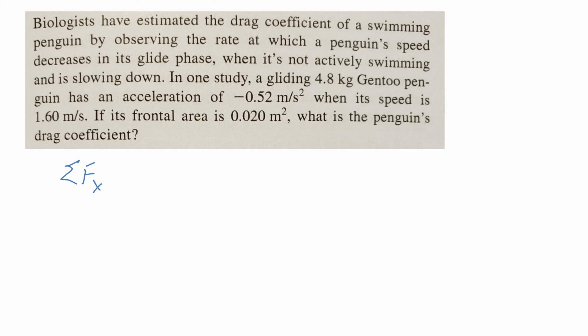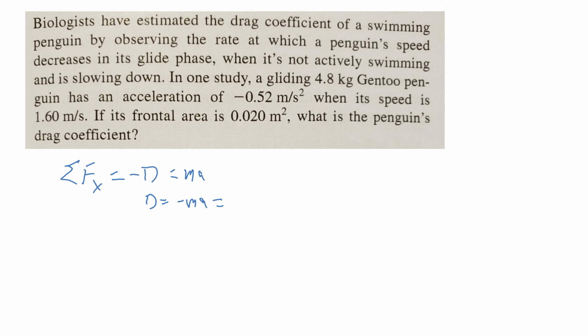Drag. It would be in the negative direction because it's opposing the positive motion. So the sum of the forces equals negative D. And we have an imbalance of forces because we're slowing down, so that will equal mass times acceleration. Okay? So now, if I solve for D here, D equals negative mass times acceleration.